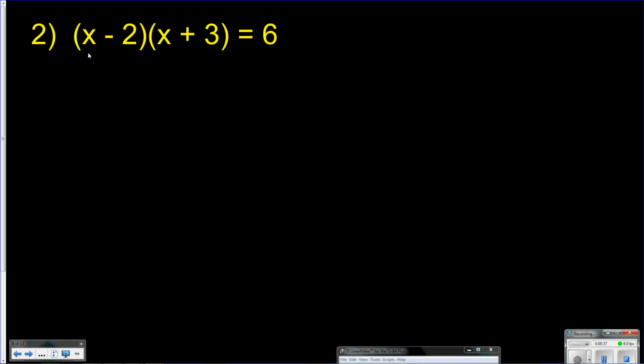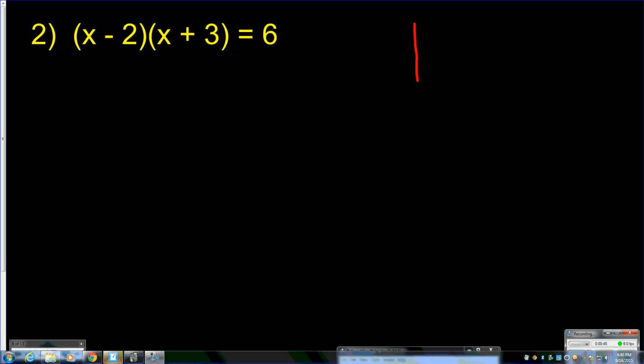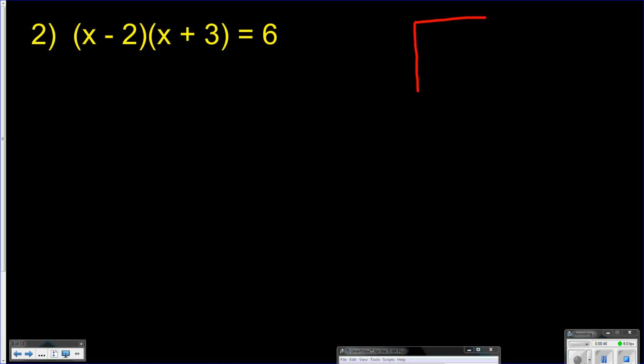So let's start out here. Let's go ahead and multiply our quantity of x minus 2 times the quantity of x plus 3. This time I'll use the generic rectangle if that's something that you do. We'll take it here and we'll do it this way. If you are into using the foiling method, go ahead and use that, just as long as you do it right, either way you choose. I don't care. So we have x plus 3 times the quantity of x minus 2.